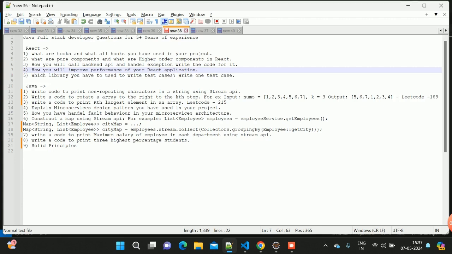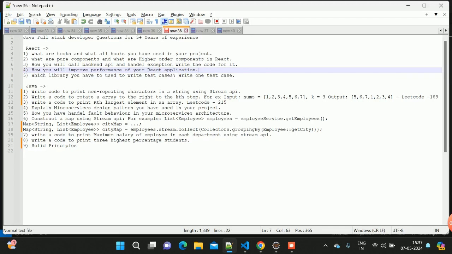So let's say you have one parent component and you have one child component. Even if you don't want to re-render your child component, the moment you change something in your parent component, your child also re-renders, right? We don't want that. Instead, we want only the parent to re-render, not the child. So we can make use of these hooks, useMemo and useCallback. This will eventually increase the performance of a React application. In React 18 there are other ways you can make use of, and one I know is automatic batching. That is also a latest React feature you can make use of to increase performance.